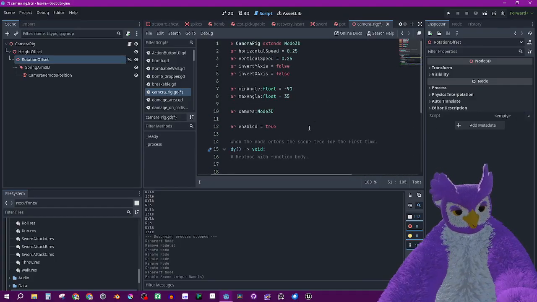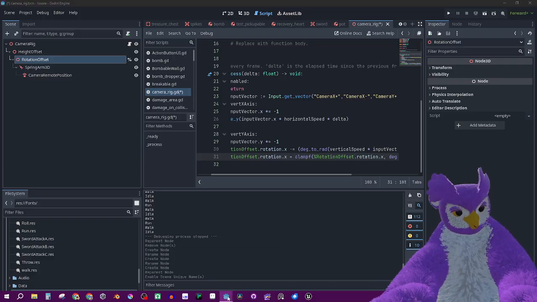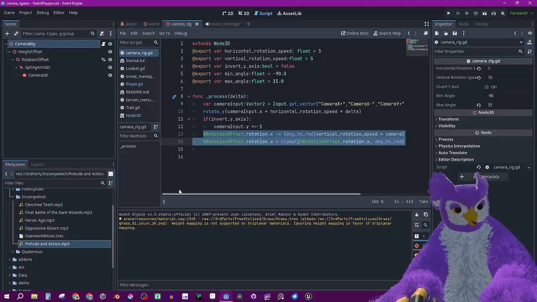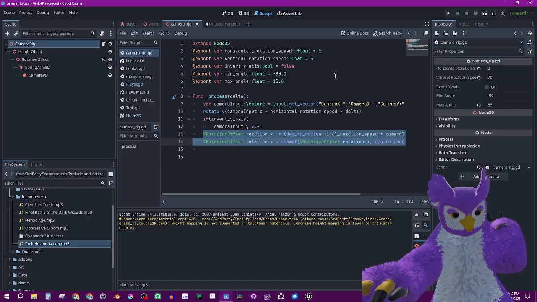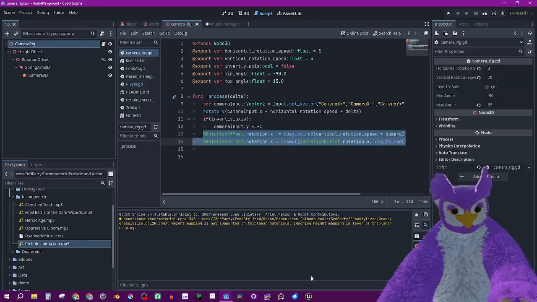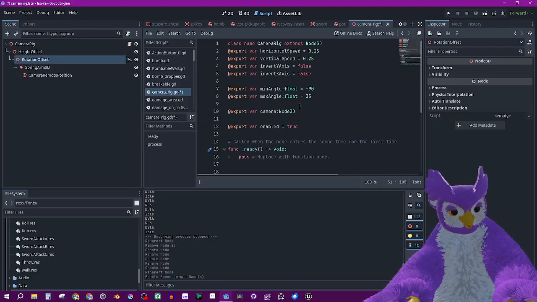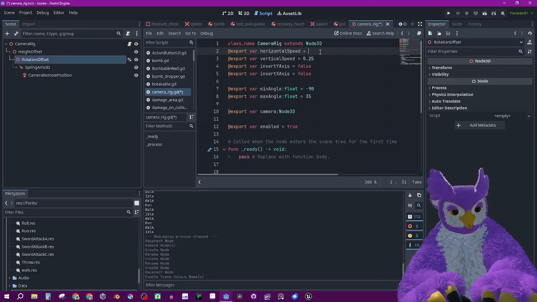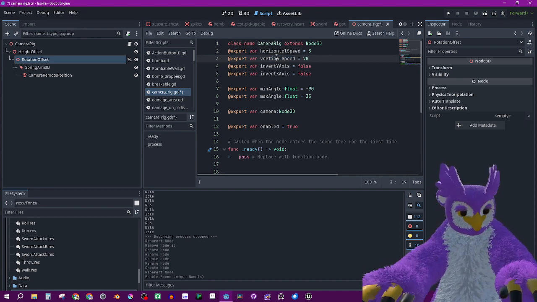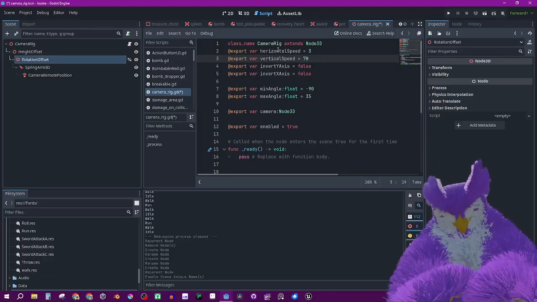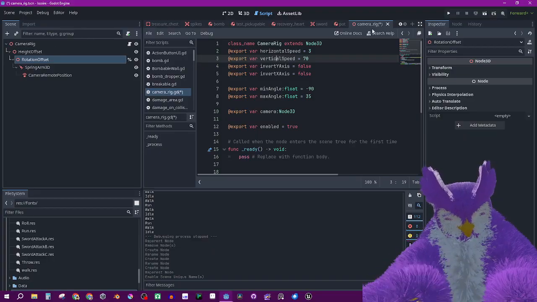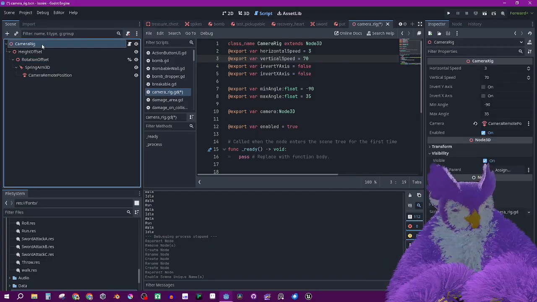All right. So it should be the same. I do have the speeds set to 3 and 70. So I'll set this one to 3, this one to 70. And I think they're both in degrees per second, so we're multiplying by delta time.